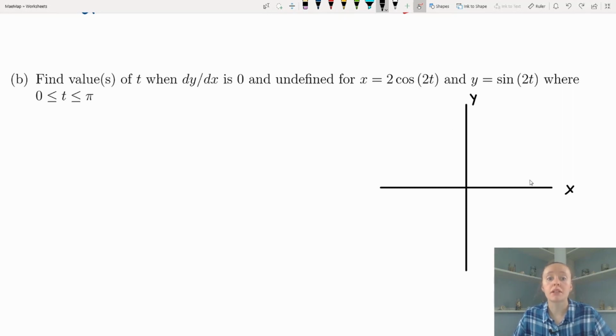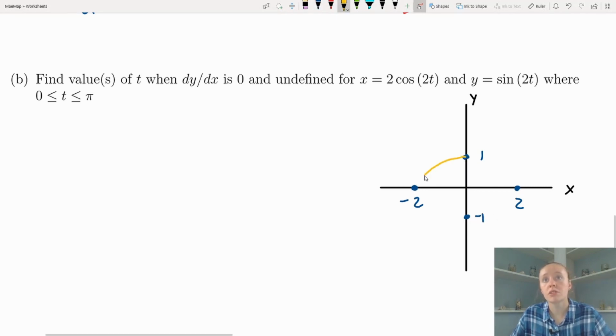So we're going to wind up going all the way around. Our major axis is going to be x, and that radius is 2, so that major axis is going to have a length of 4. So I'm going to have the point 2, 0 and -2, 0. And for y, that radius is simply 1, so I have a length of 2 for my minor axis. So this will be a +1 and a -1.